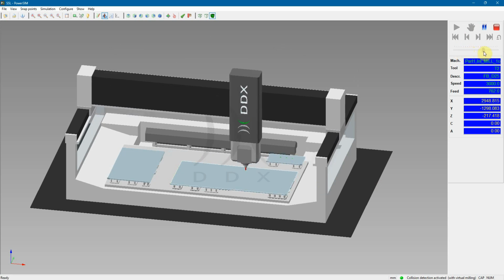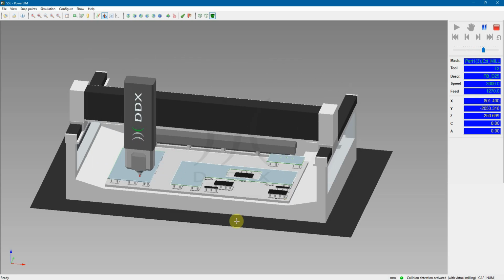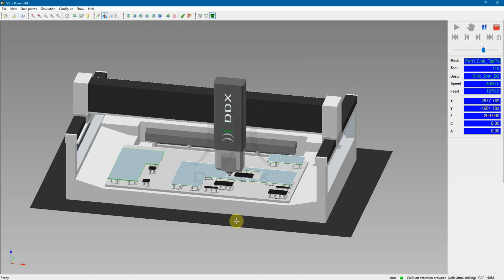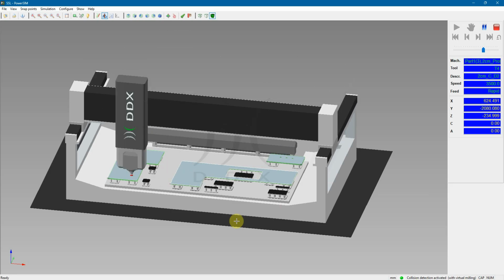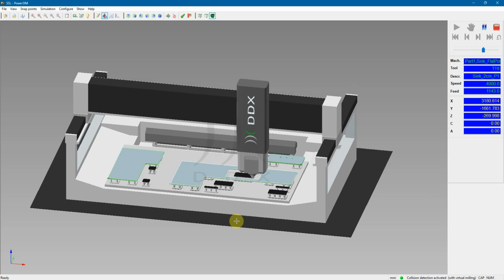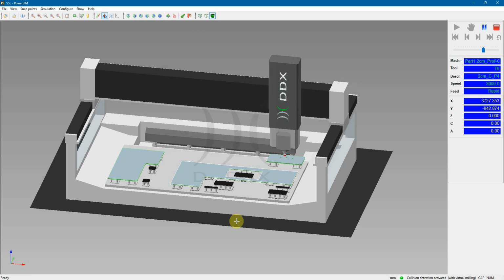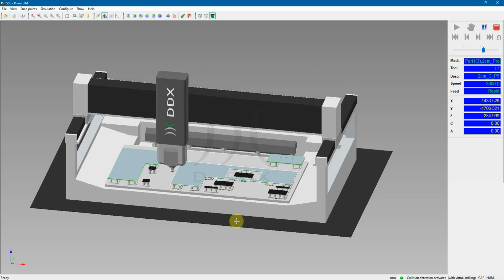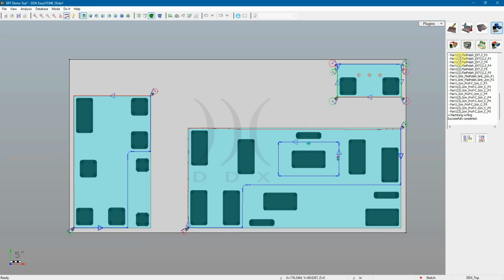I'll speed this up just for the interest of time, and you can see all the tools work on all the parts. And that's the end of the machine simulation.